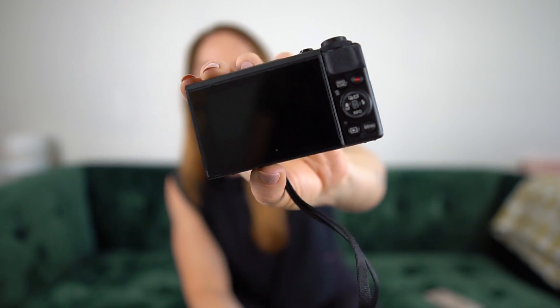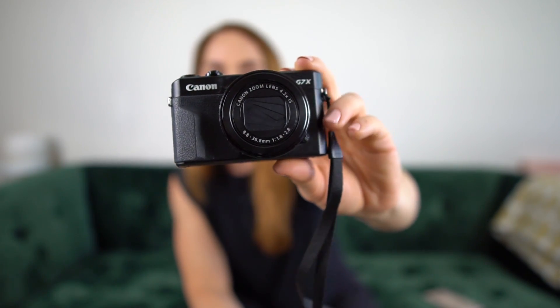In case any of you are interested in doing YouTube, here's what we used to have: the Canon PowerShot G7X. This is the camera I used to film everything with. I had a DSLR for a while but that was a pain to carry around — I didn't want to be in the grocery store with a huge DSLR. My setup used to look like this with a Joby. If you're just getting started, this is totally fine to use. The best thing about it that we don't have now is the flip-up screen so you can be in selfie mode and do vlogs. I like this camera, but we decided to ditch it and upgrade for sound.